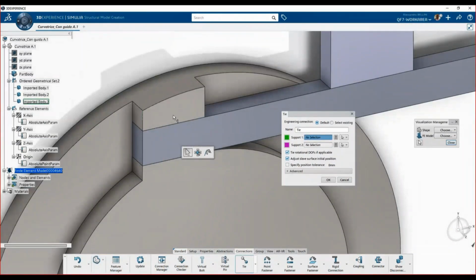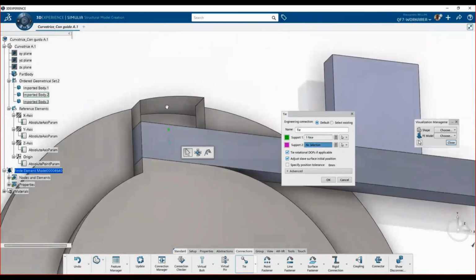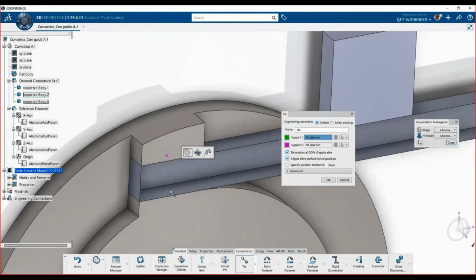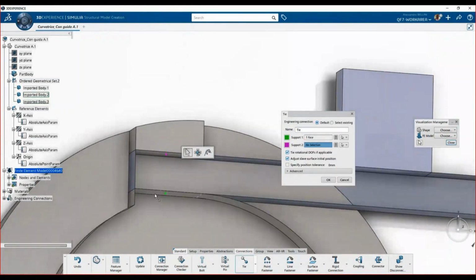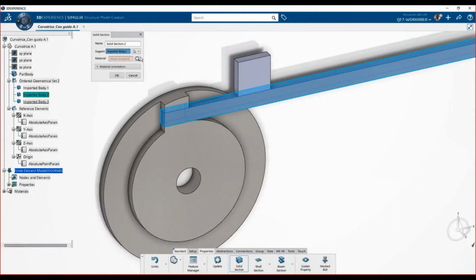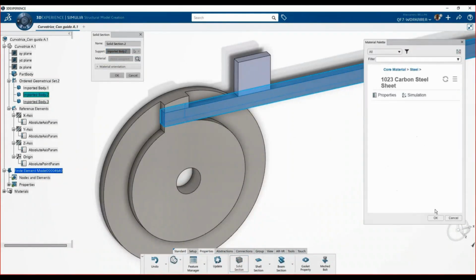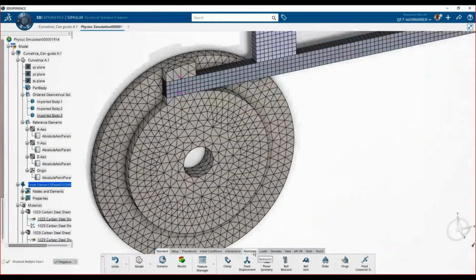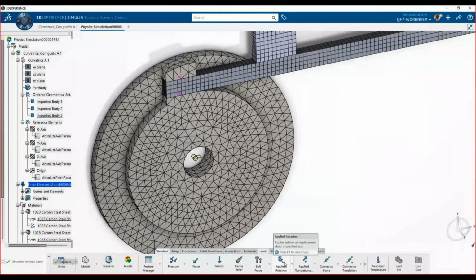Here I'm also defining a tie that is the link to define, let's say, like a press on those two surfaces. Here I can select a material from the library, and you can see it already has plasticity behavior enabled. Then, of course, I can define the boundary condition here, very simple.